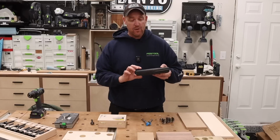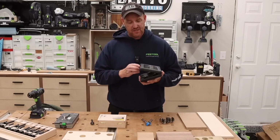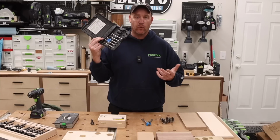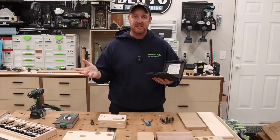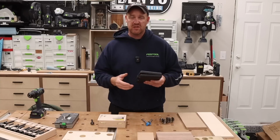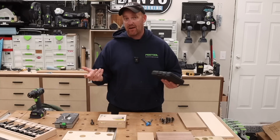And on the other side of that, you have very inexpensive, affordable options out there. This is just a Rockler Forstner bit set, everything from 1/4 of an inch all the way up to an inch. I bought these years ago. Used them. They work pretty well. They don't cut the same way now as they used to, because they have been used quite a bit.